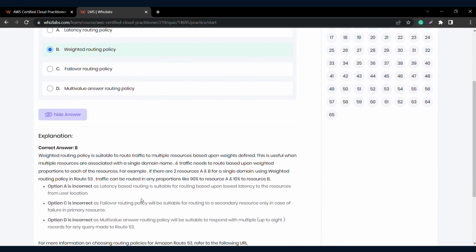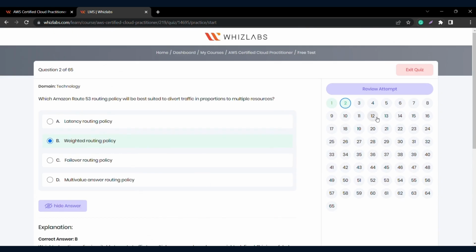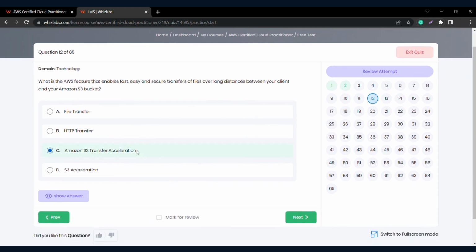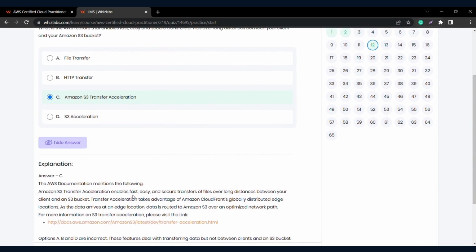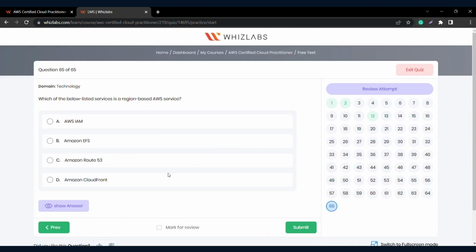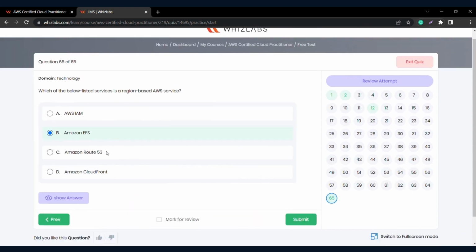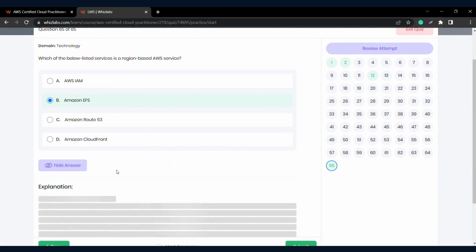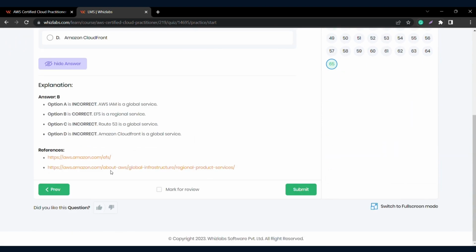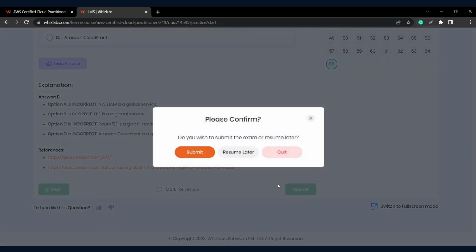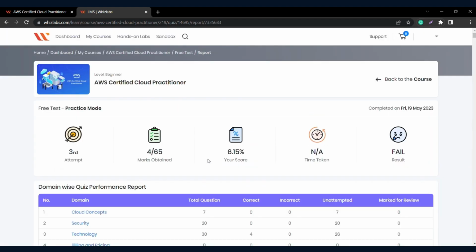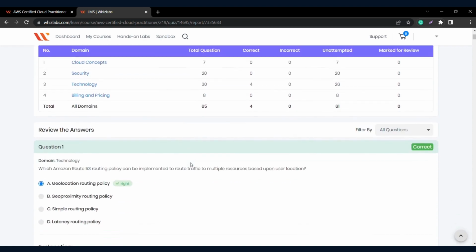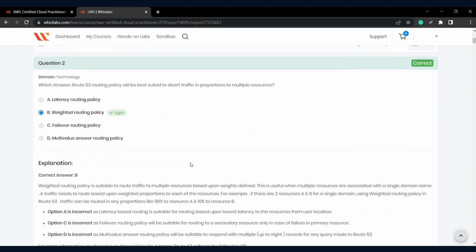You can only access this option if you begin the test in practice mode. You are free to carry out this test in any sequence you like. After filling out all answers, click on Submit and save the responses. Now you can see the results provided for the practice tests you have taken. And you can see the answer to each question with brief explanations.